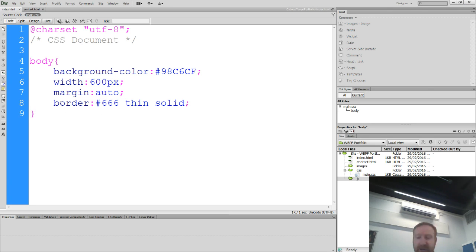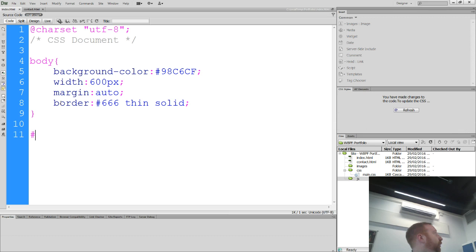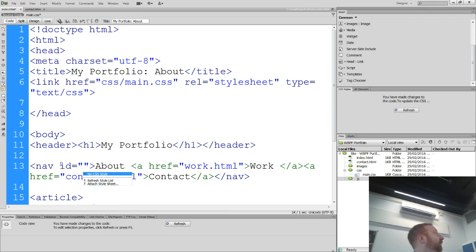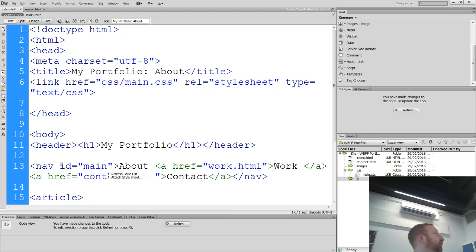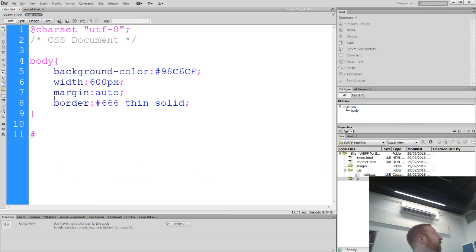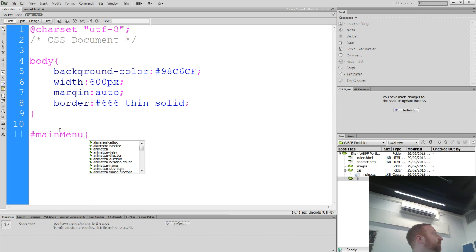And the other way you would access properties is through something's ID. So I need to create an ID before I do this, but let's say I give my nav the ID of main menu, and then I access that through main menu using the hash.